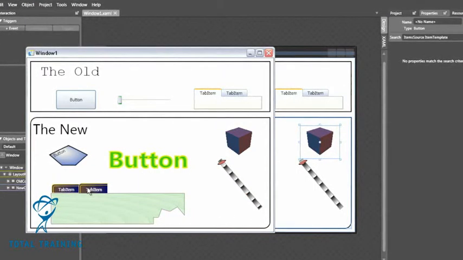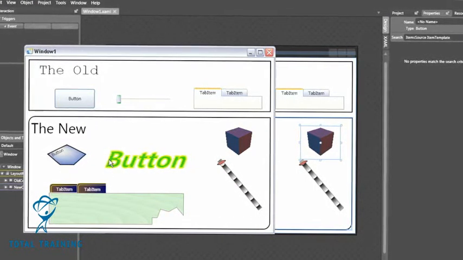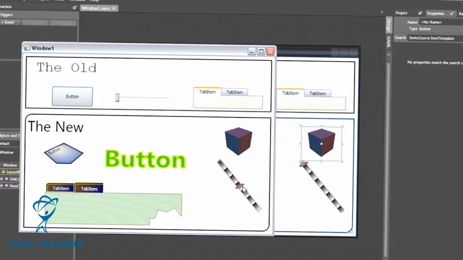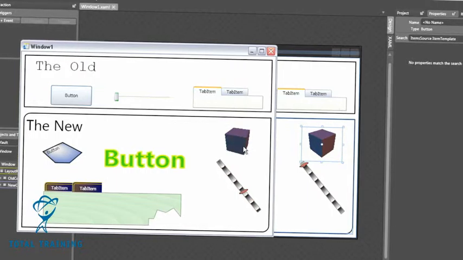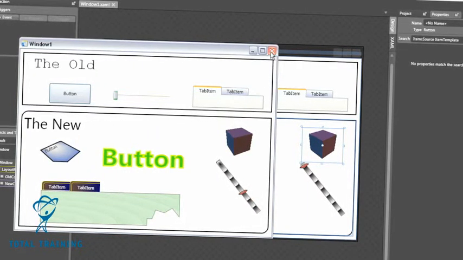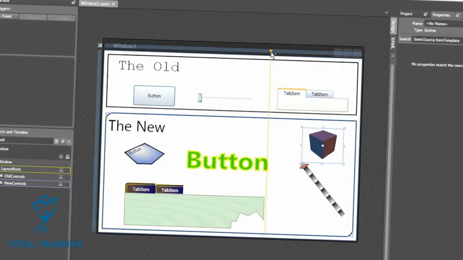If you want an oblong pentagon, you can create it. If you want a neon green button that sways back and forth when the mouse gets close to it, you can create it. If you want buttons that have 3D elements in them and video clips, you can create those too. Break away from the rectangular gray button and let your creativity run wild.